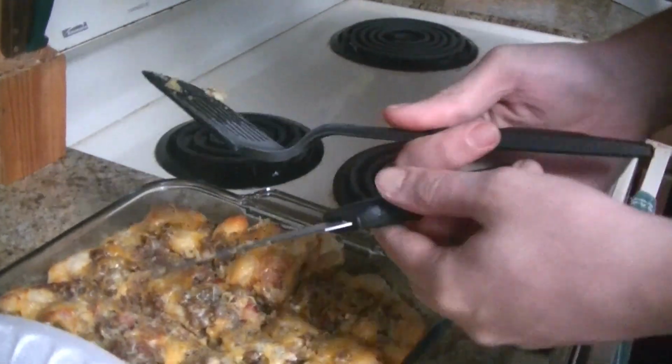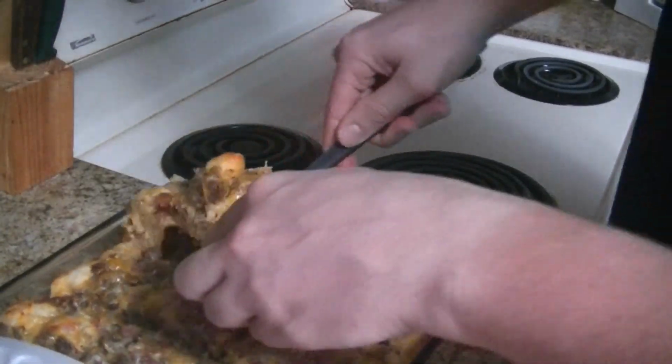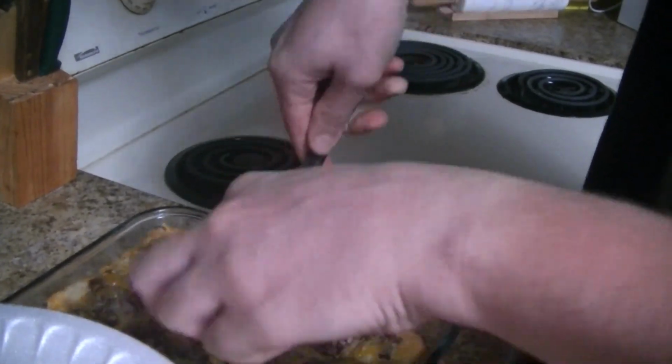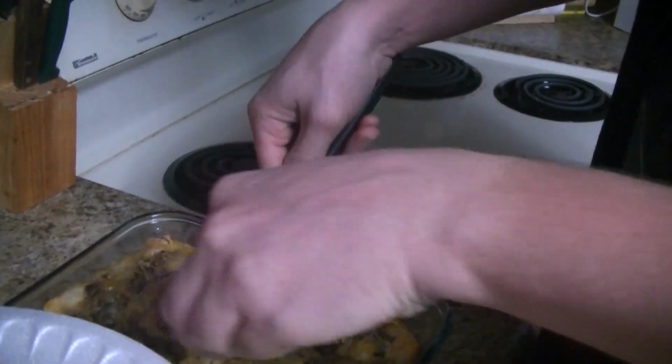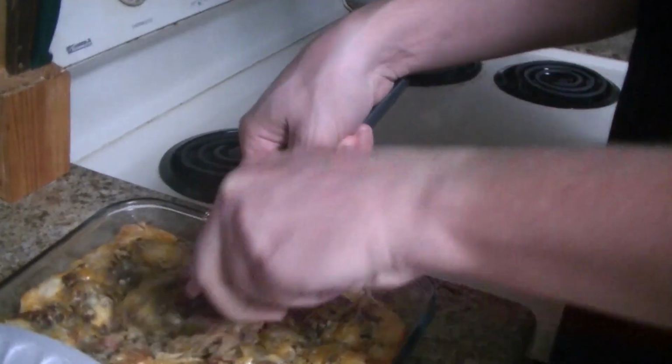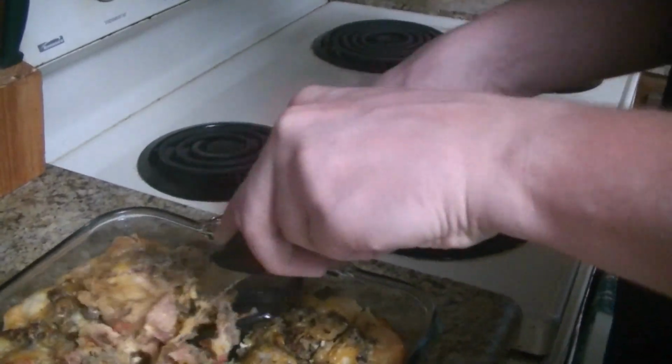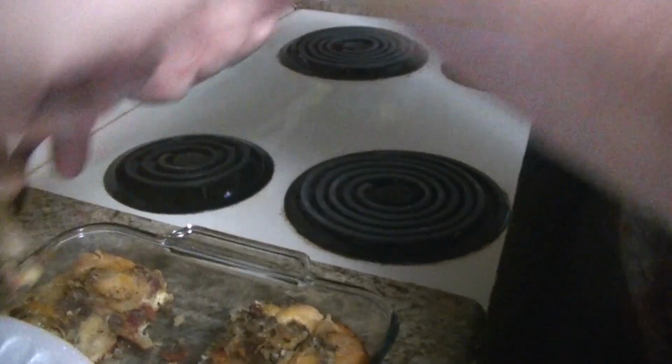Bear with me, folks. Come on, Sally. So many layers. Alright, finally. And your fork. Try it out, folks. What y'all think?